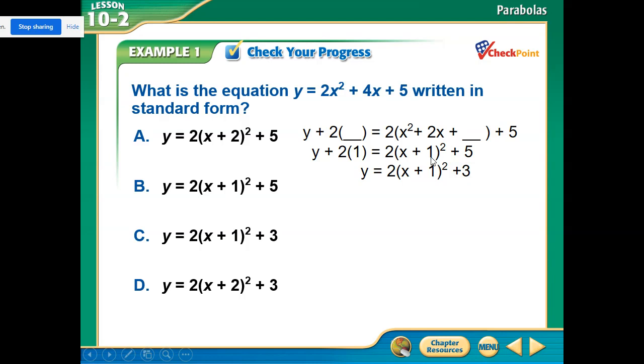2 divided by 2 is 1. Squared is 1, so we're putting 1 in this value. So there's a 1 there. So we have x plus 1 squared. And this is 2, so I'm going to move that 2 over, which makes this plus 3. And that obviously is my formula there. So plus 1, plus 3. Vertex would be -1, 3, and a slope of 2 going up.